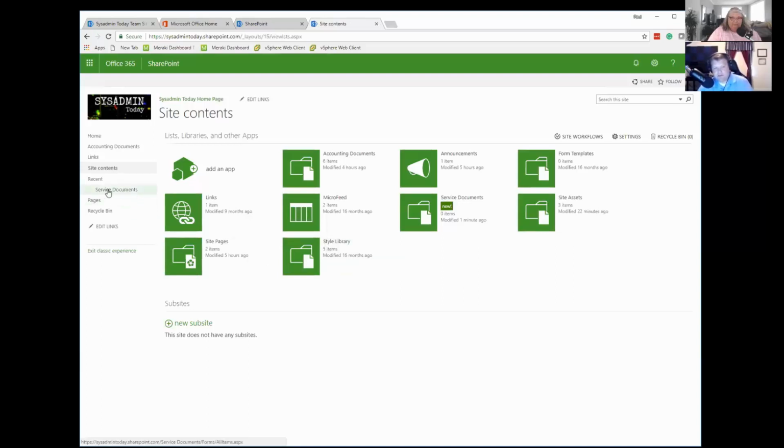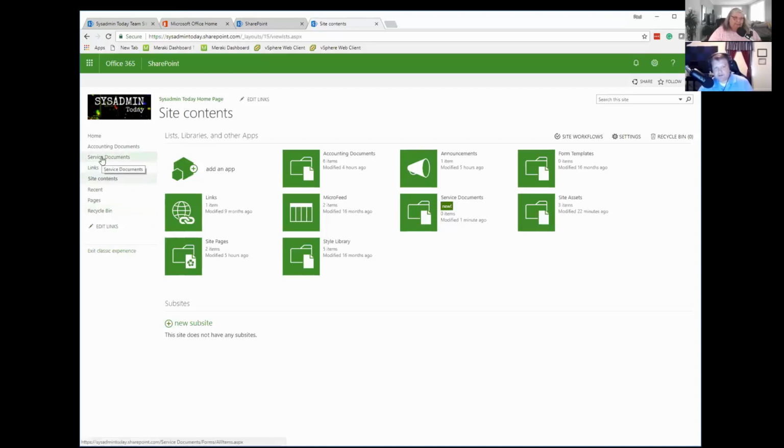Now, if you notice on the left-hand side, it actually puts it in this recent section and indents it out. And that's supposedly just to say, hey, this is where it's at if you're looking for it. But what I like to do is click on edit links right here and move this around. If you just click and hold, you can drag this wherever you want. So I'm going to put it under here, for instance. Just click and drag and drop. Just hit save. There we go. That looks a lot cleaner, doesn't it?